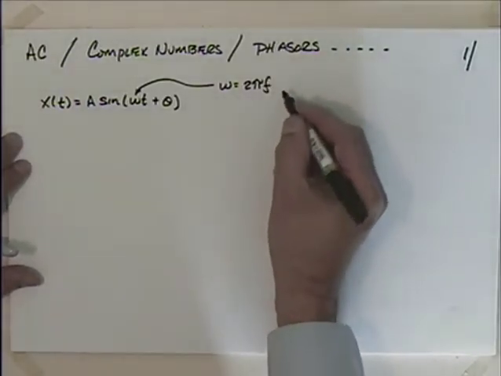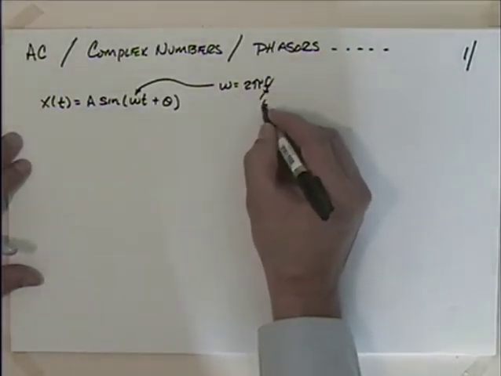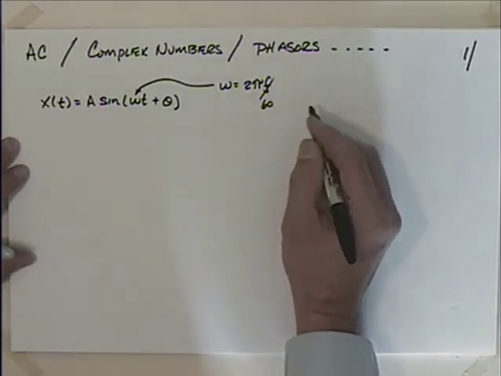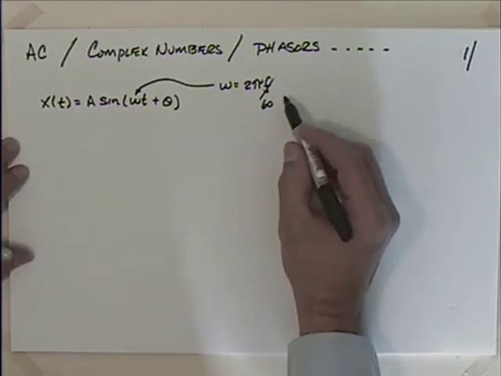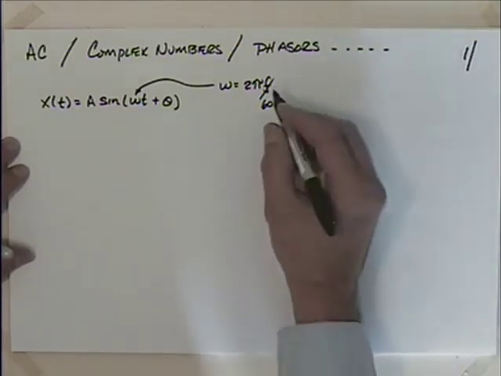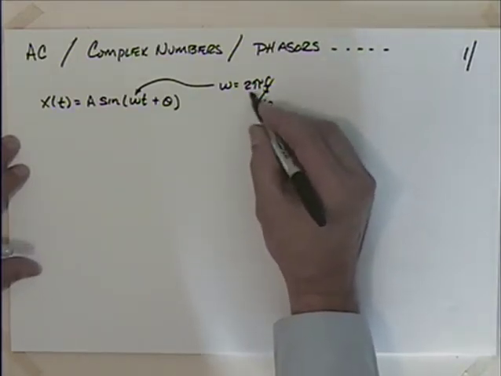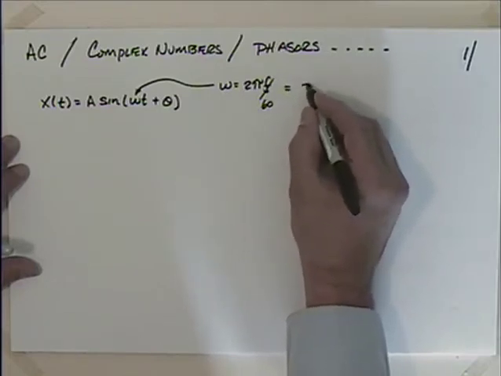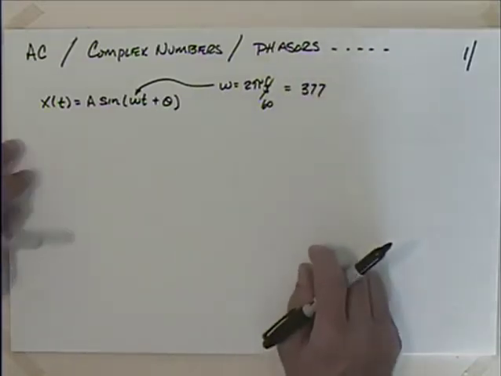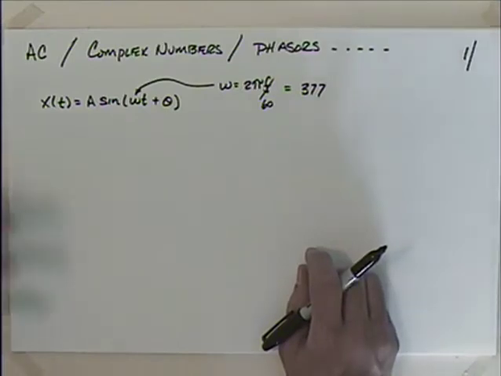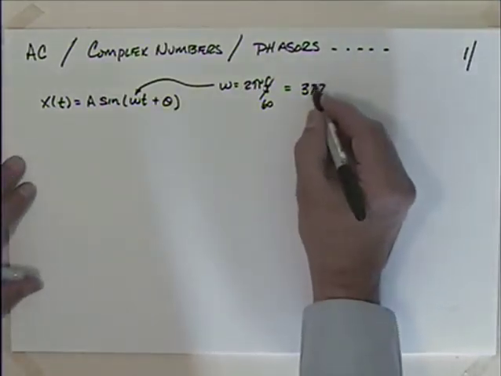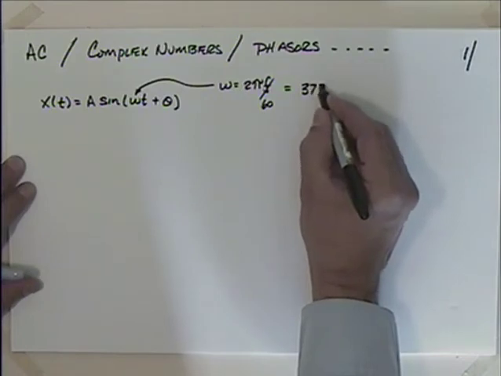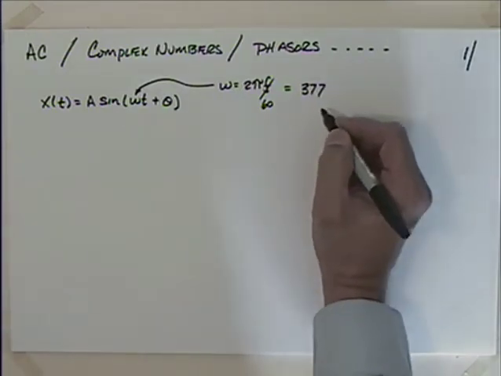And a lot of times we see f being around 60 cycles. 50 and 60 are a couple of big numbers throughout the world. There are other frequencies, but a couple of the big ones are 50 or 60 cycles. So if you multiply 2 pi times 60, you come up with 377. So a lot of times we'll see 377. Not always. If you see something different, they're just running at a different frequency. But if you see 377, wonder, well, where in the world did 377 come from? That's what's going on there.